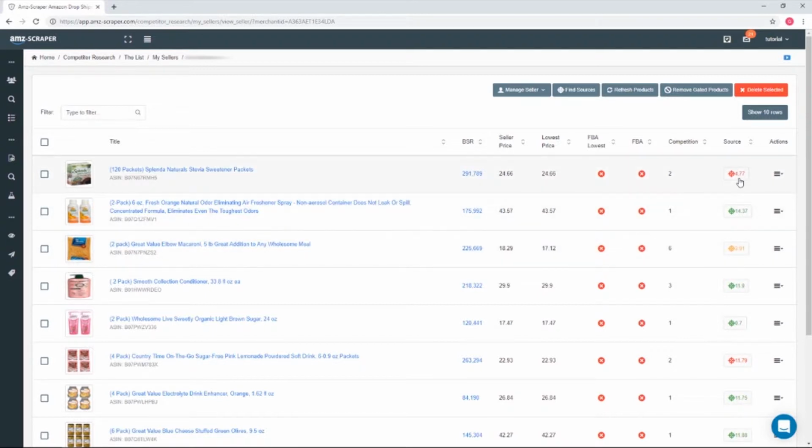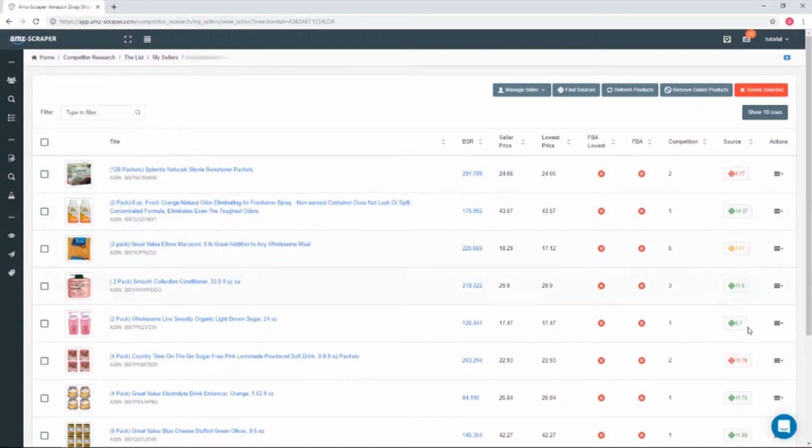When the source button is red, that could mean one of two things. The first case is when there is no lowest profit stated. This means that the software cannot find any matching sources for the product. The second case is where there is a lowest profit stated, which means that either the profit is below zero or the source found is currently out of stock.